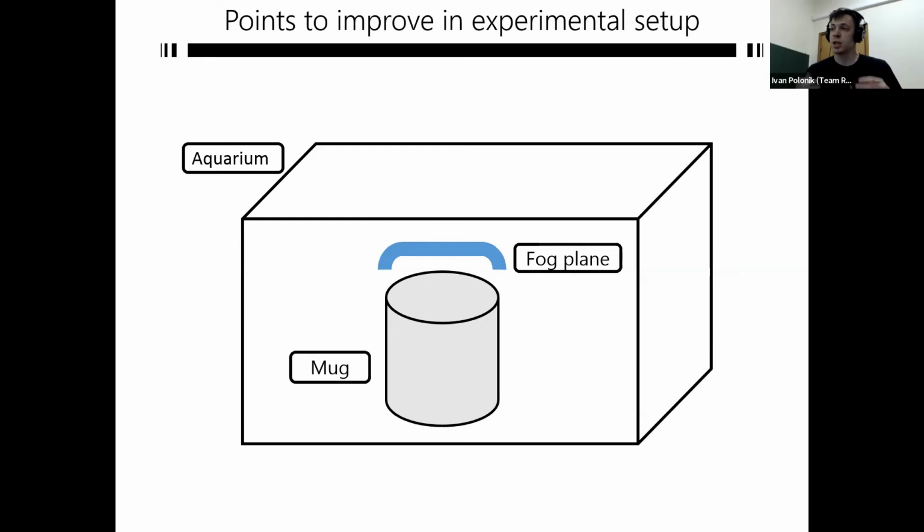So very important. Do you think that an aquarium would be a good improvement of your experimental work? So I think here it might be overkill to actually put everything in a box, since the phenomenon of the flat fog was actually quite stable, as I showed in the beginning. And the level of precision I was going for in my experiments was of the order of a millimeter. So in most cases, the setup I had was good enough. But don't you think that it's possible to improve it, to make it even better?